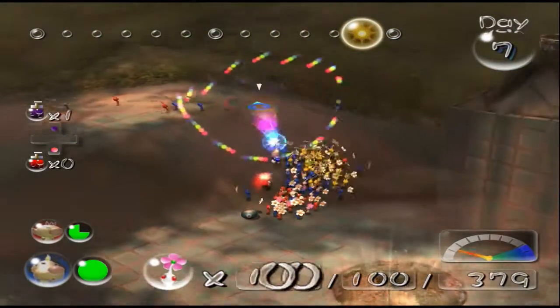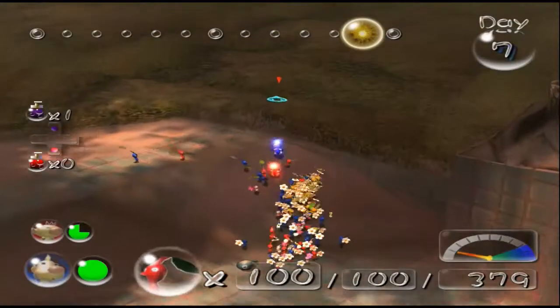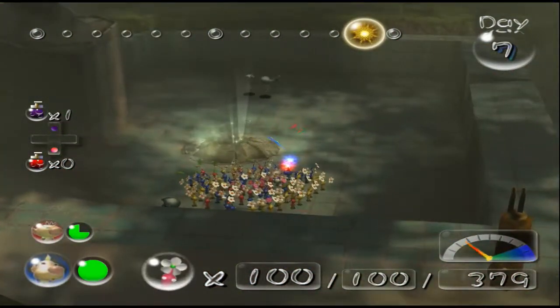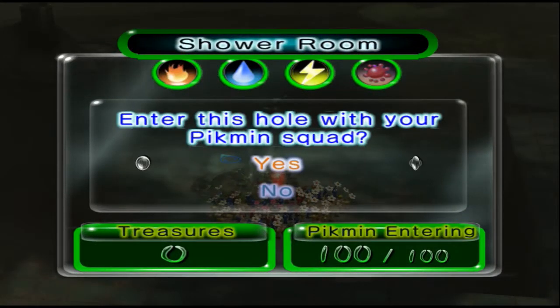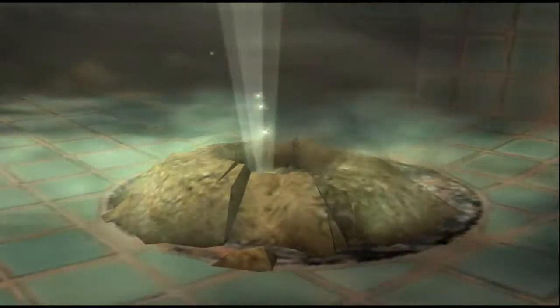Okay, what are my numbers looking like, though? Because I have time to tweak it if I need to. I'd rather have more blues, but that's not bad, I guess. You know what? Yeah. Let's do that. We're going into this cave. It has every single hazard in it. I have one spray. We're doing it. This is the shower room. One of the most memorable caves from my childhood.